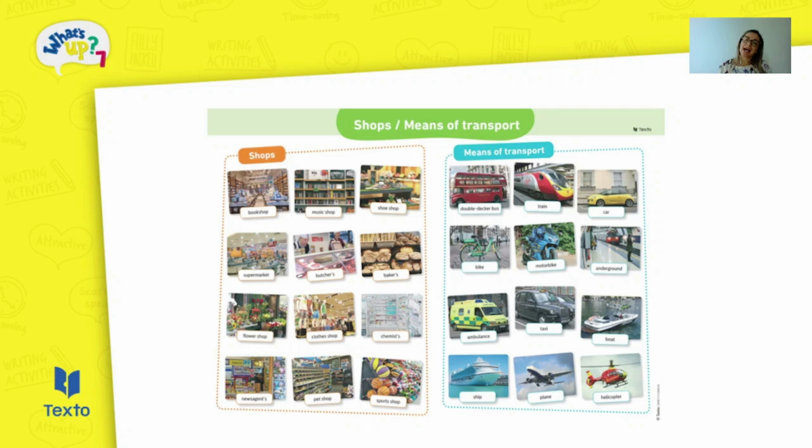Focusing on the shops, I would recommend you to bring in some realia if possible. Why not maybe some magazines, some food items, clothes items, even some fake money, monopoly money, if so. And here you would have your students act out and role play going to the shops. For shyer students who might not want to be exposed to this, you might want to do a writing task first. Why not in pairs or groups of 3, for instance?